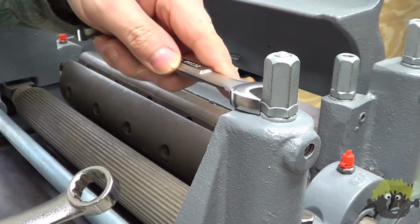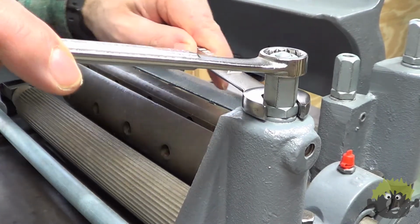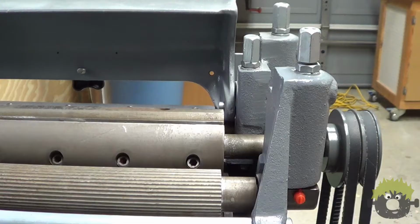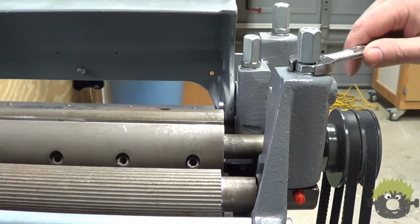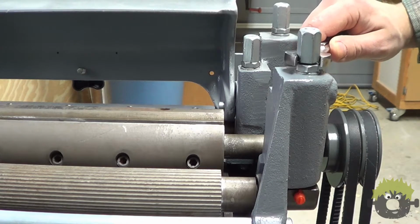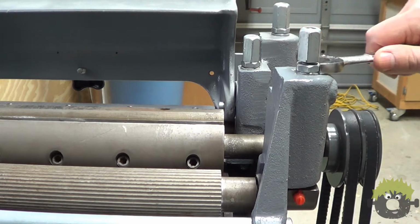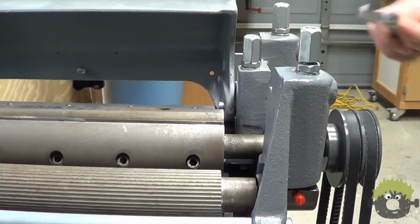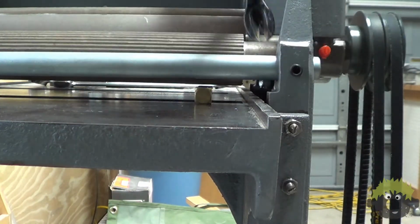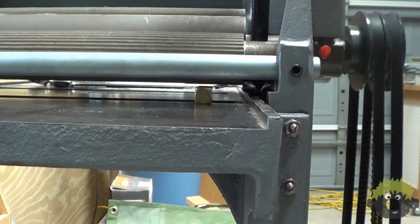The next step was to bring the infeed and outfeed rollers parallel with the bed and the cutter head by breaking loose the jam nuts. I was unable to move the adjustment nut without also threading the roll bearing stud out of the bearing housing because of the spring pressure that was being applied. To combat this, I used a small pry bar to gently raise the feed roller just enough that the alignment nut could be easily turned by hand.